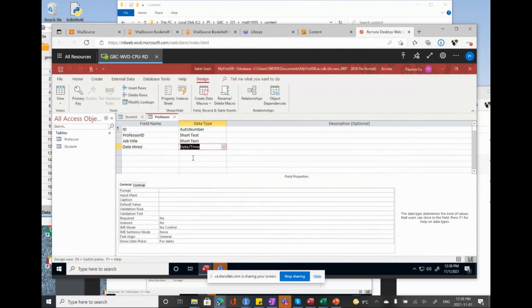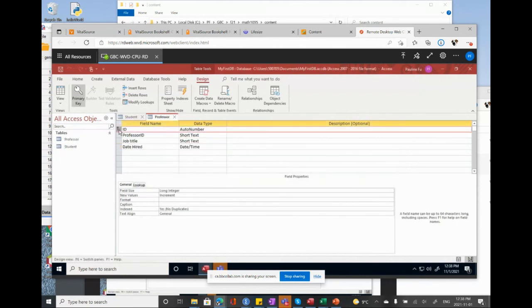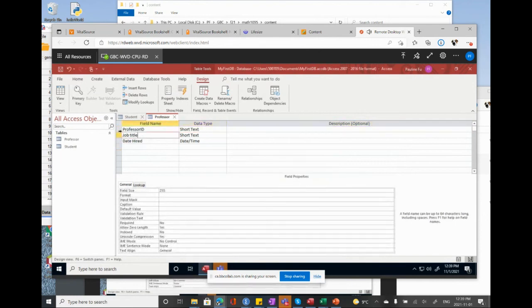So I'm going to delete this ID field actually. I will specify professor ID is the primary key, so I click professor ID. And then you see this primary key, click it. Now you have a key beside professor ID.